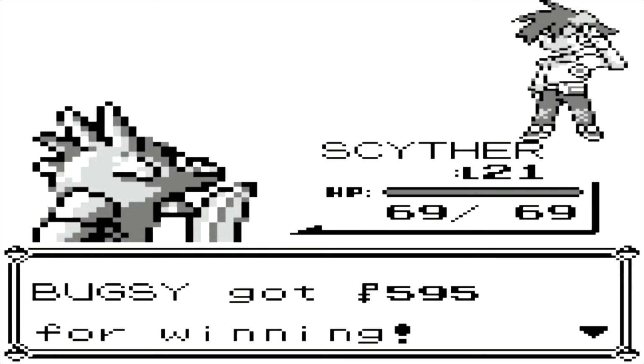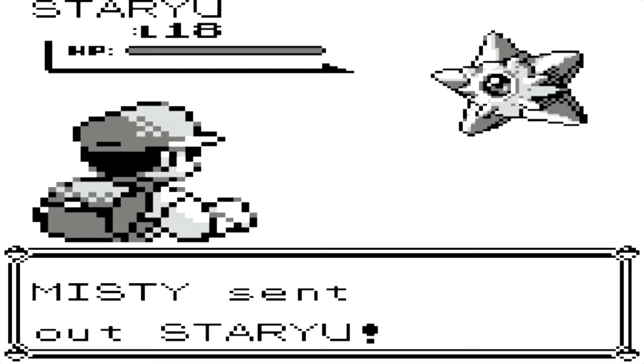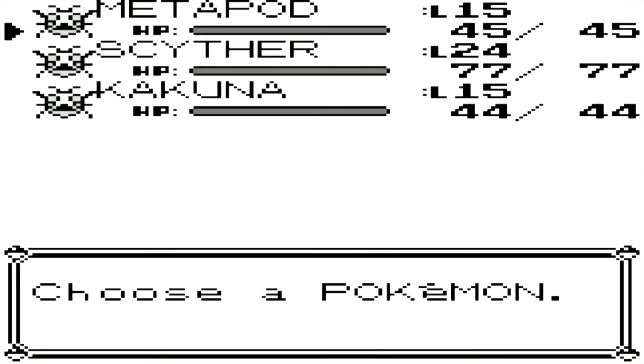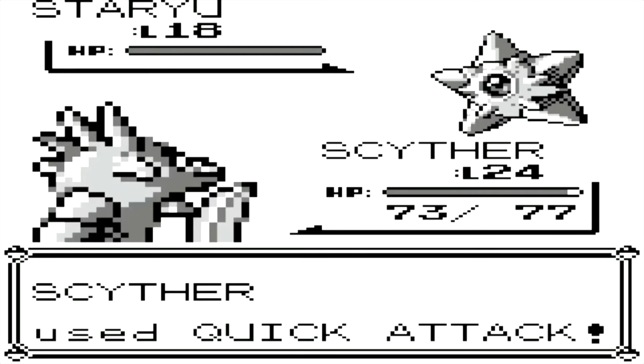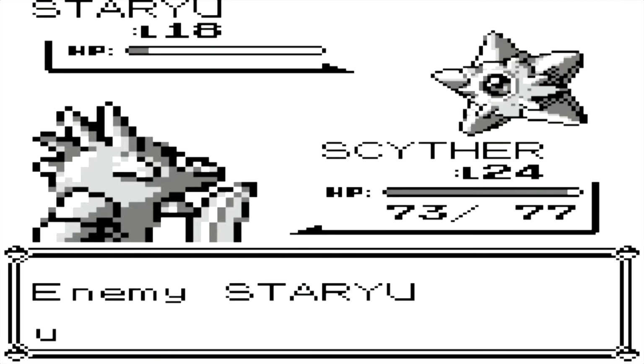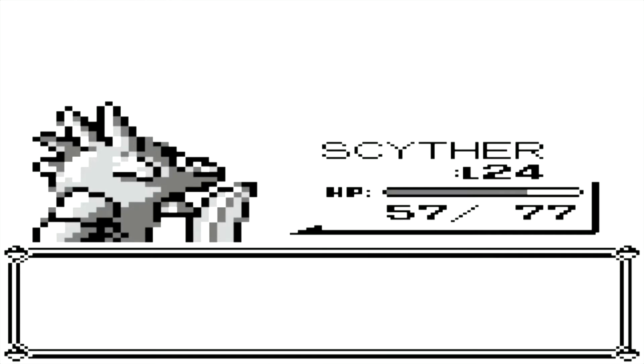And after training up on Nugget Bridge, Misty's next, and she's kind of a cakewalk. I send out Metapod just because I was trying to do some switch training. And I probably should have just made this the one-man Scyther show from the beginning once I got Metapod and Kakuna, but... 2 Quick Attacks knock out Staryu really quickly.